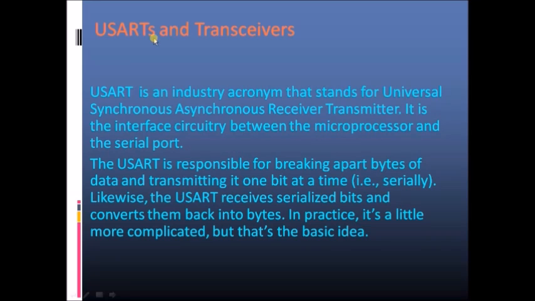Now this USART can also be called a serial to parallel or a parallel to serial converter. Why? Because the processor supports parallel data, whereas the external serial peripherals understand only serial data. If the processor transmits parallel data directly to the serial peripheral devices, they won't understand.